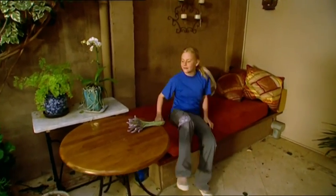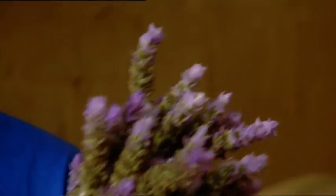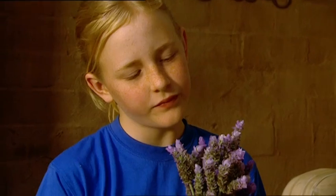I've been out picking flowers in the park. Look at this beautiful bunch of lavender I collected. They smell so nice. I wish flowers lasted forever. Then I could always have them around my bedroom to enjoy. Hey, wait a minute. I've seen dried flowers that do last forever.